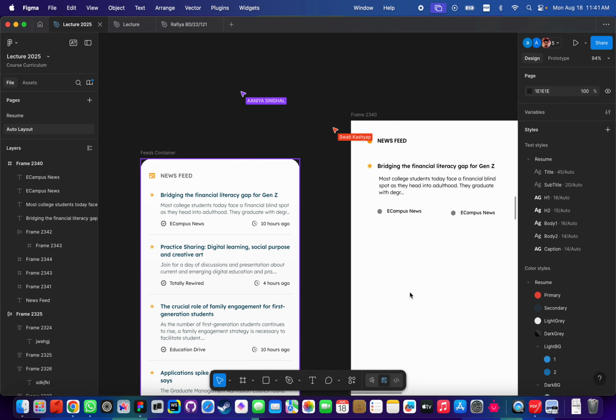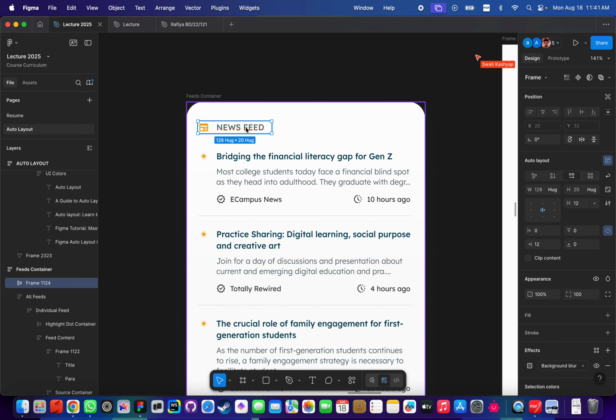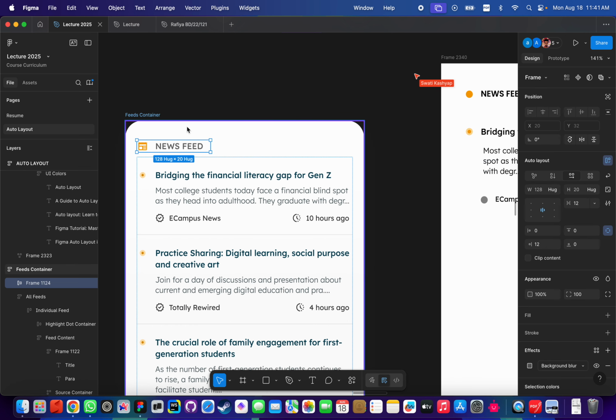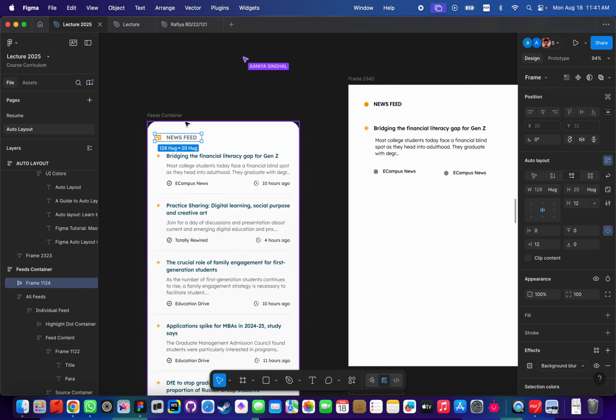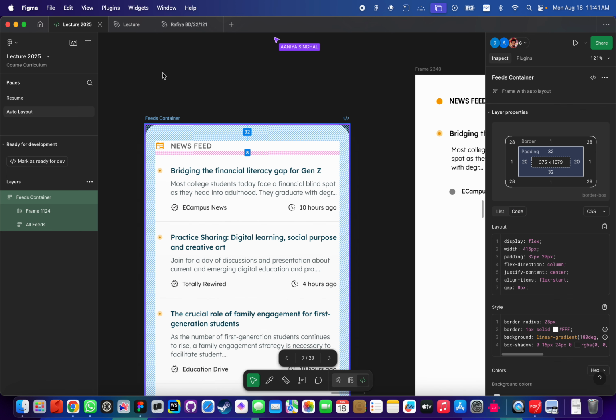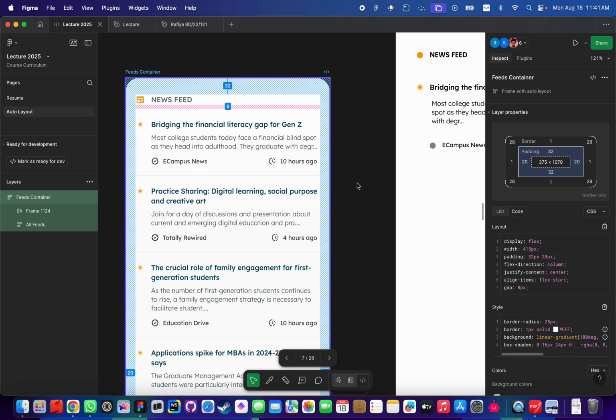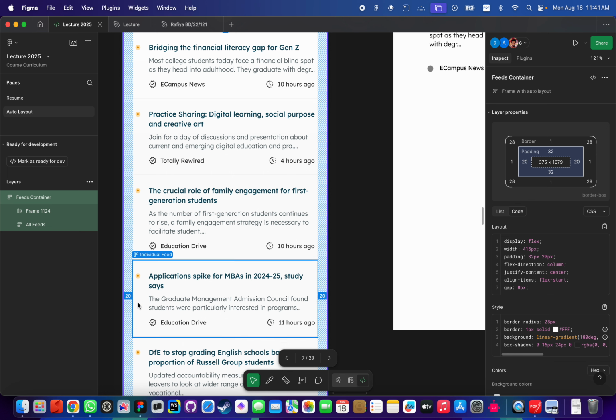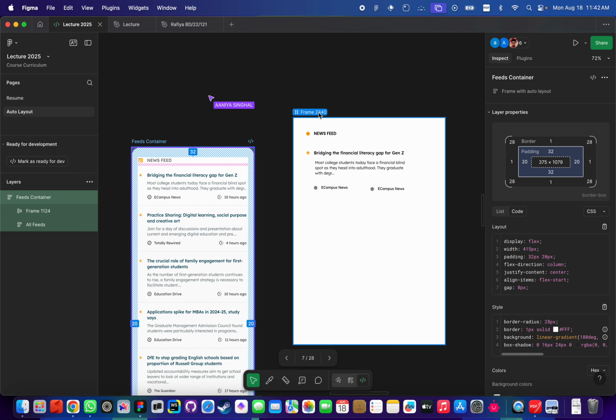You know the things we want to do. From this point to the top, I want 32 pixels. Does that make sense? Actually, shall I put it in dev mode so that you can see it properly? What can you see? The content itself is starting from 32 pixels, right? What about on the left and right? 20, okay? So what can I do in the first place?